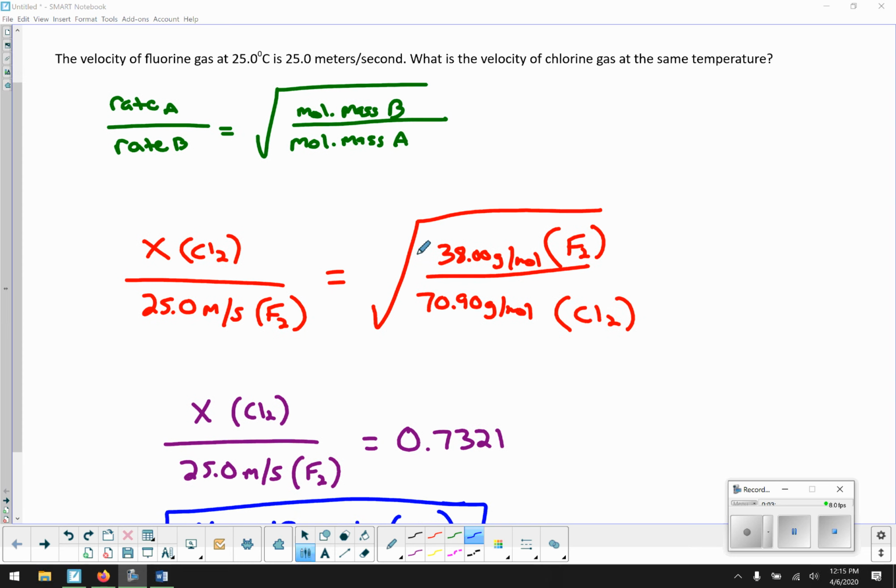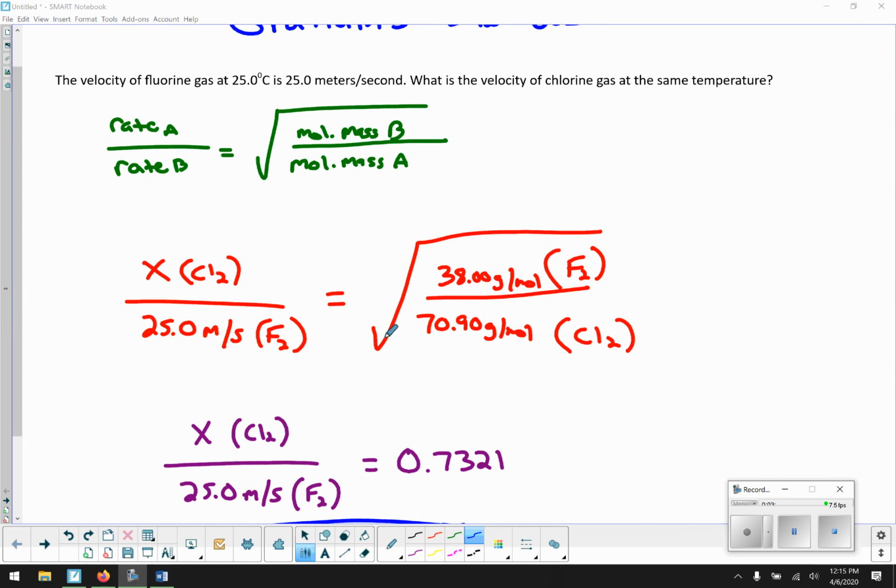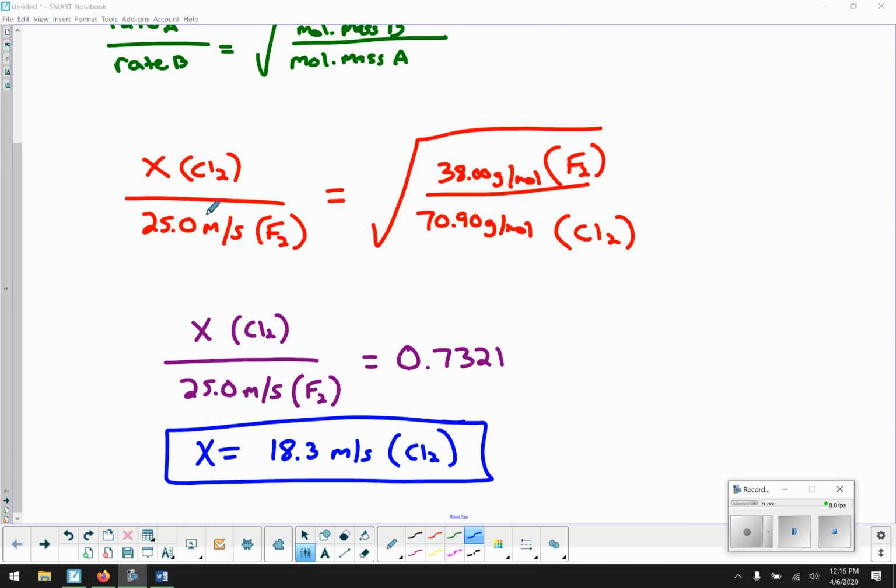So the first thing I did here, since we have all the numbers under here, I just calculated this value. There's no point in squaring both sides. I just calculate the value, and what I got is 0.7321. And I used 4 sig figs because everything I was using to calculate that value had 4 sig figs. It's not super important, but it is the correct way to do it. So I just brought down the x over 25 equals 0.7321. At that point, you multiply both sides by 25. I didn't show that step, but I assume you guys can do it.